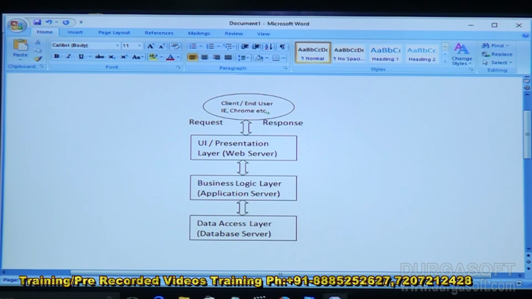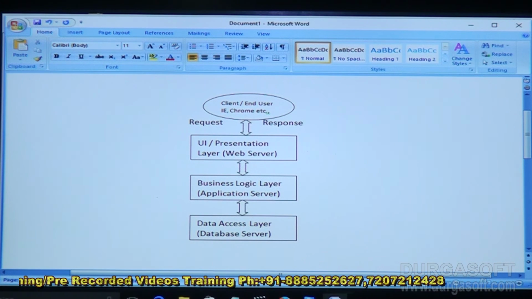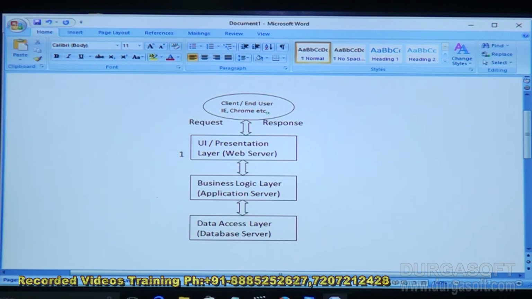So the response has to pass through 1, 2, 3 layers. So at any point of time it has to pass through these 3 layers.